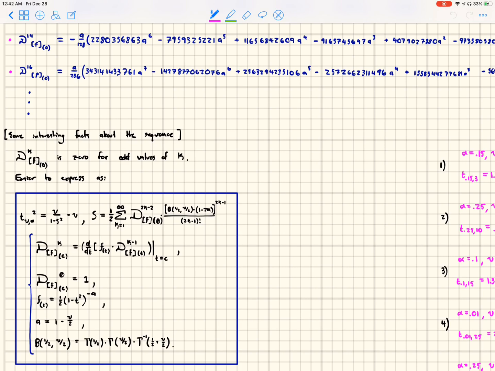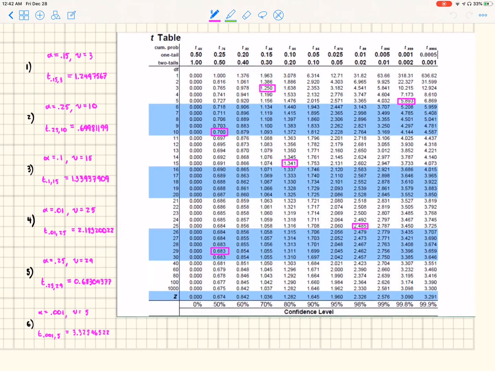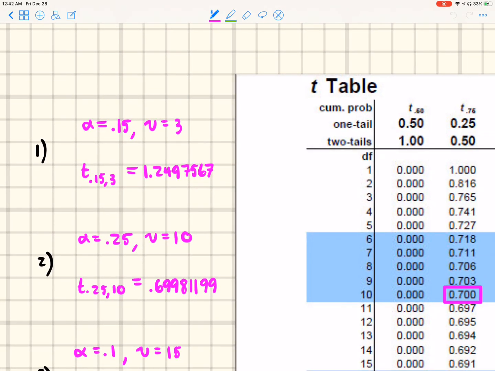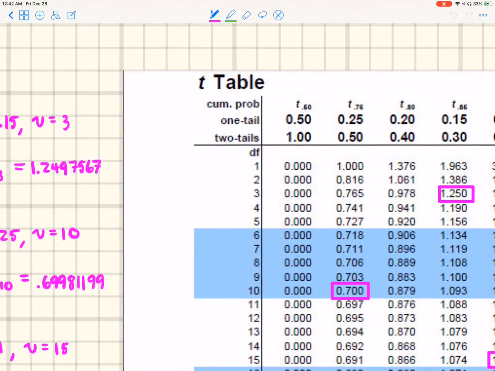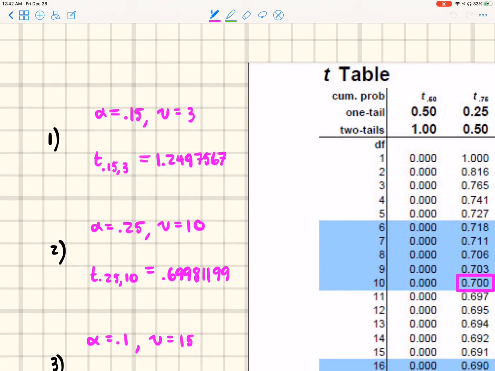In this sequence, I used it to calculate various values and compare them to what is given in your standard t-table. The first value of which I calculate is for a one-tail value of 0.15 and 3 degrees of freedom, which is this value here. And you notice that that would give me an 85% confidence interval, and the value given in the table is 1.25, and the value that 16 terms of that expansion will give you is very close. It's 1.249, and if you round it up, you would get the answer given by the table.